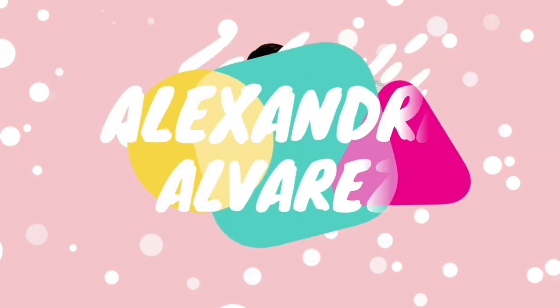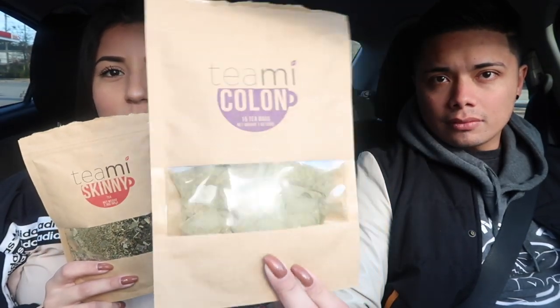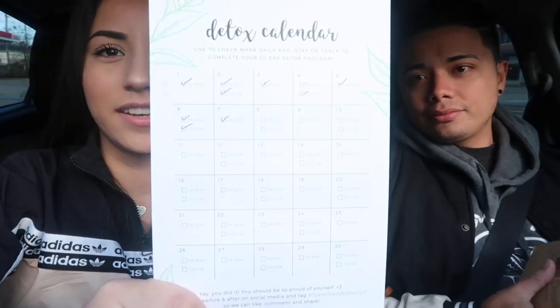I have been taking it for a week so far. I will have a whole 30-day update and review of what I think about it. These are the two teas. The skinny one is the one I take every morning, and then the detox one is the one I take every other night. It also comes with this calendar, which is so handy in case you forget — it tells you what day to take what. So far it's been good. Taste-wise, I like the morning one better than the overnight one. The overnight one is just not my favorite, but I am not a tea person to begin with.